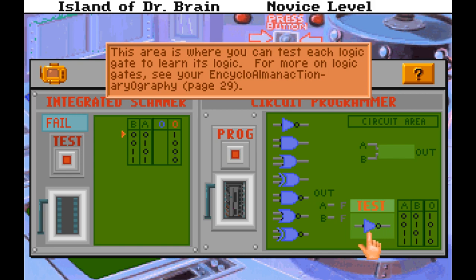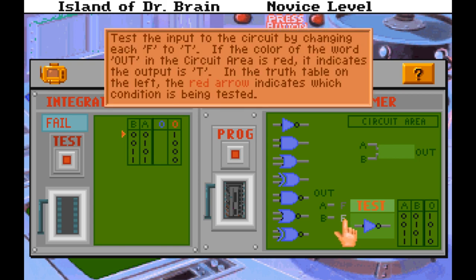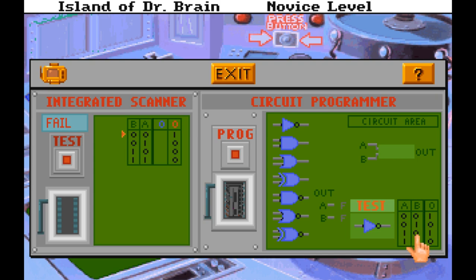So an inverter basically says, well, it's showing an output as if it's inverting for B only. I wonder why. Alright, so it looks as though the inverter is only looking at input B. Which makes sense because it only has one tine. Right. But why did it auto-select B, I wonder? Either way, if the input you're putting in is false, then it's going to output as a true, because that's the nature of an inverter.